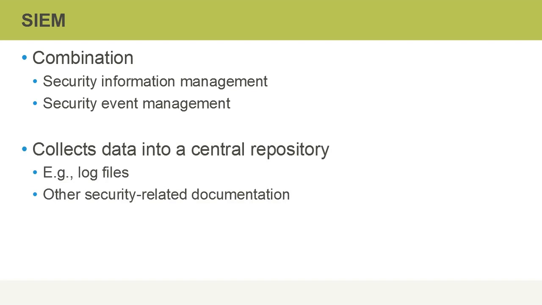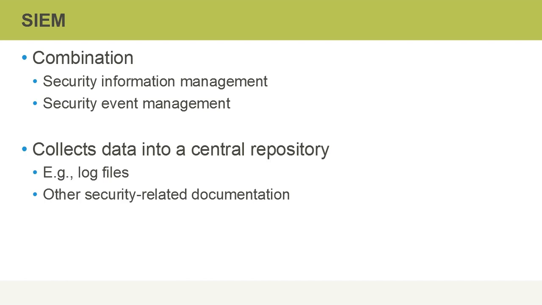The SIEM solution will collect data into a central repository. SIEM solutions always use some kind of back-end database to store this data. Naturally, the amount of data that needs to be processed, stored, and analyzed will determine how many virtual appliances you need that do SIEM analytics. So we might collect, for example, log files from different devices, whether they're intrusion prevention system devices, server operating systems, or it could even include vulnerability scanners, and so on.